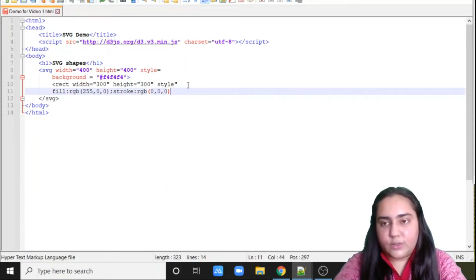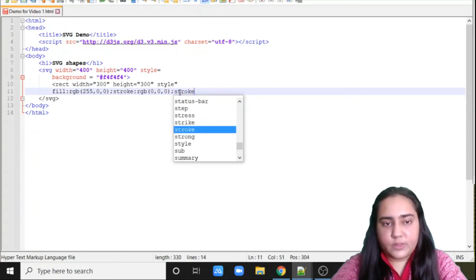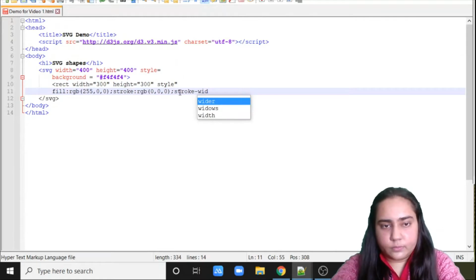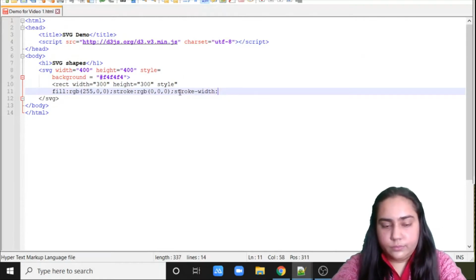This essentially means the border that you want to give. And all these are semicolon separated values. So this is the stroke. Next, you can specify stroke width. Stroke width means the thickness of the border. So this is given here.